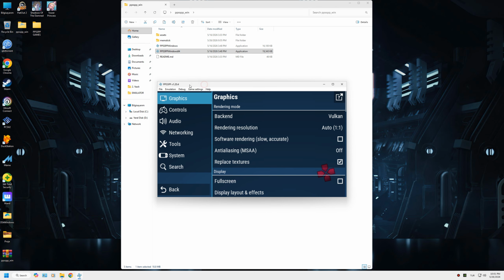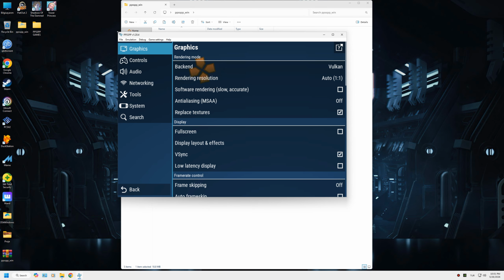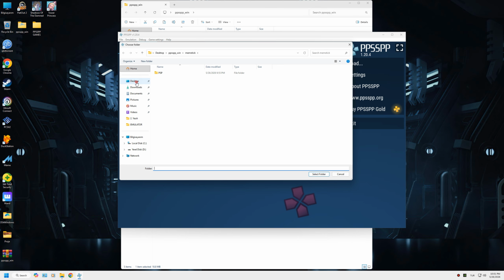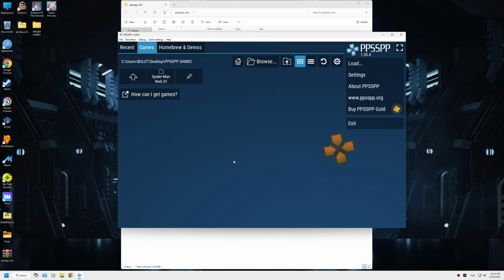Now let's go back to our emulator. Click on Games and select Browse. Now choose the folder that has your games in it. And now let's open our game and test it.